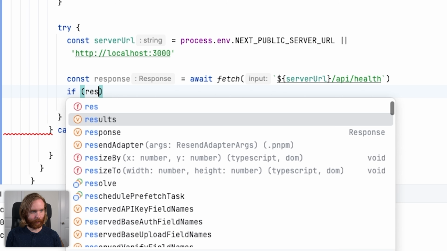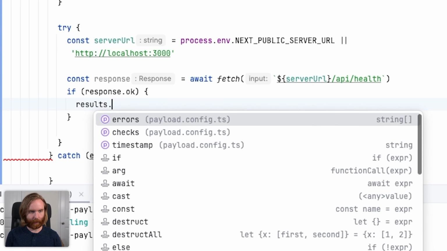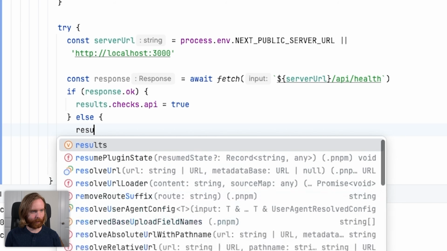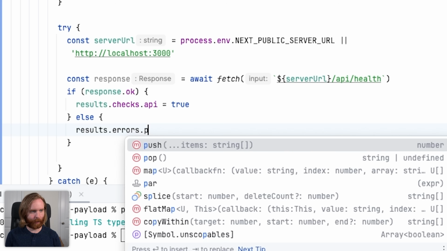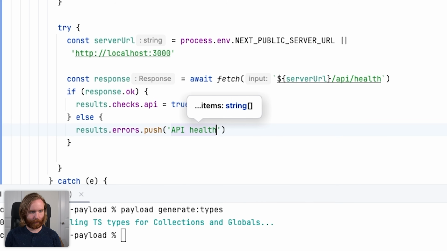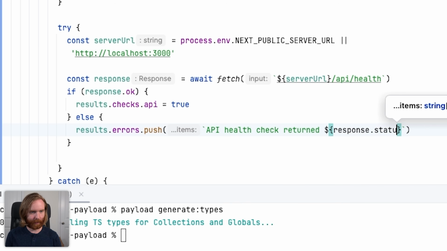If our response is okay, we will say that our API check is true, it passes. Else, we can then push our errors to the error array saying API health check returned response status.